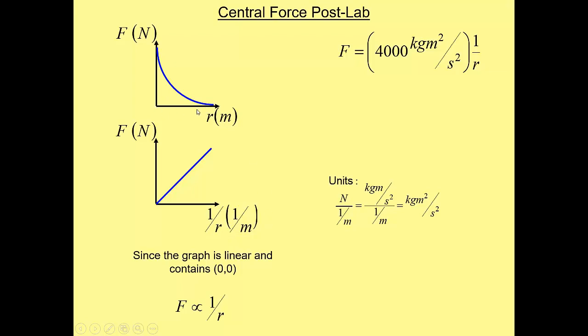Right? Instead, the y-intercept means that as the radius approaches infinity. This little arrow means approaches. So as the radius gets bigger and bigger and bigger, notice that the force gets closer and closer to zero. Inverse relationship, right? As the bottom of the fraction gets bigger and bigger, the fraction as a whole gets smaller and smaller. So as the radius approaches infinity, the force approaches zero. And it works the other way too. As the radius approaches zero, you would need the force to approach infinity. You need more and more force to make it go the same speed, but in a smaller radius.